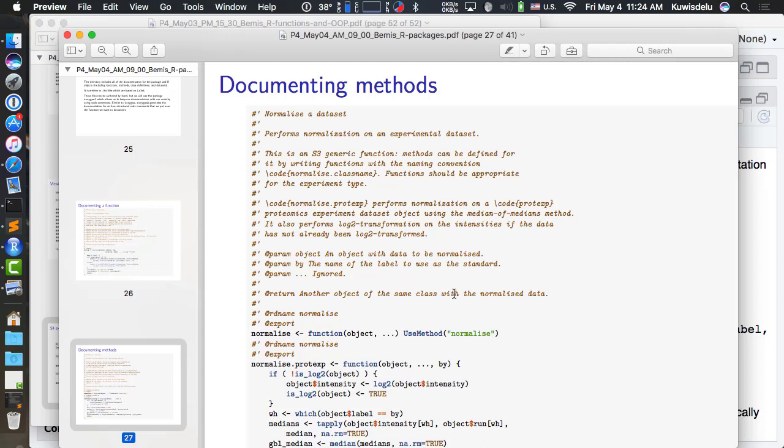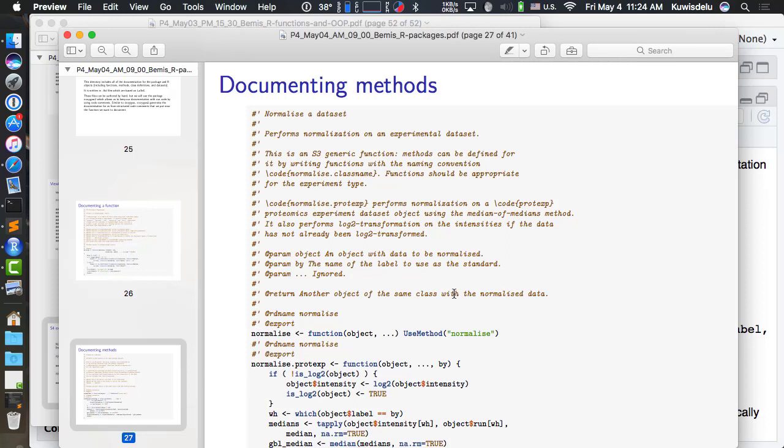So here we want both the normalize generic function and our normalize method to be documented on the same help page. The way that we're doing that here is this @rdname directive. That's saying that we want both of these to be part of the same help page that we're calling normalize. So whenever I use this @rdname directive, whatever I'm documenting there will end up being documented on the same page as these.